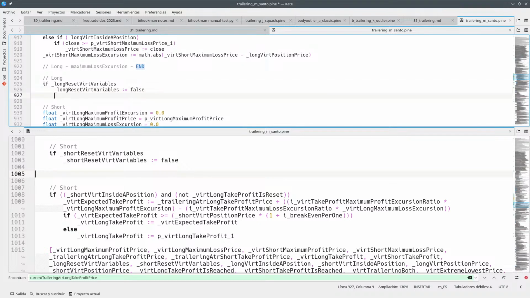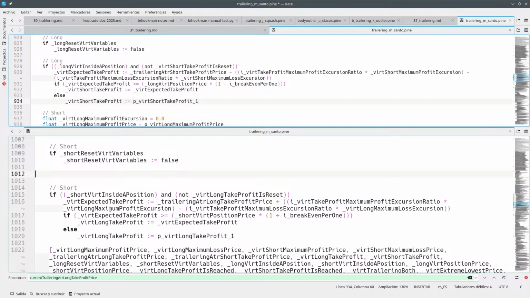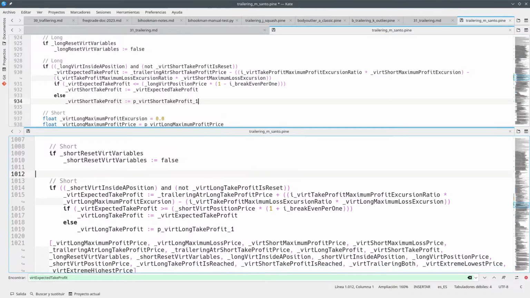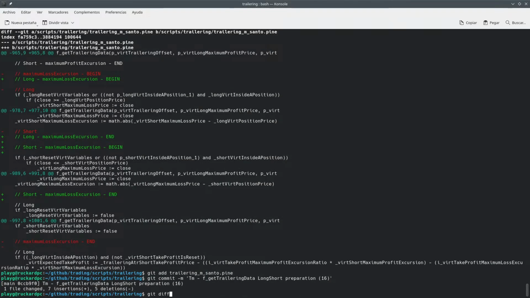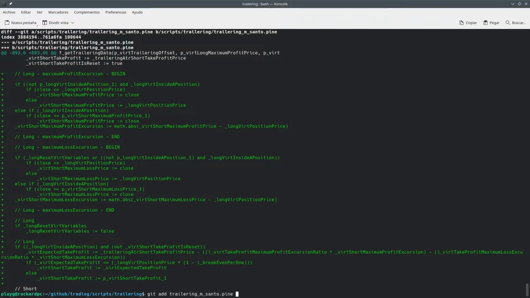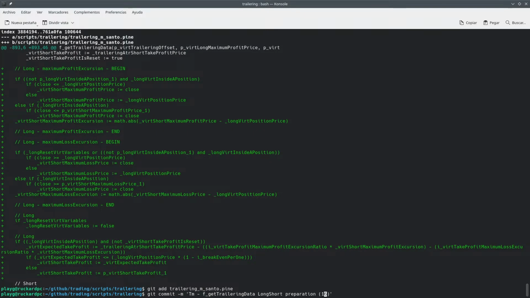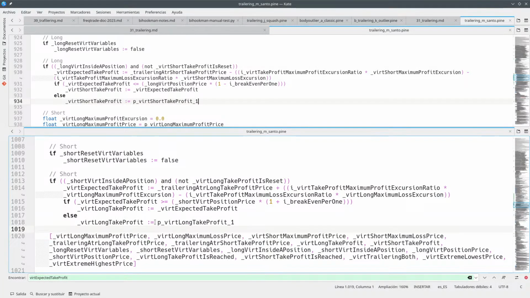So let's put all of this here. Nice. So that we can have like this, and then we end with this short stuff, which is modifying long take profit. So once we have reordered everything here and there, we can make yet another commit related to this stuff.